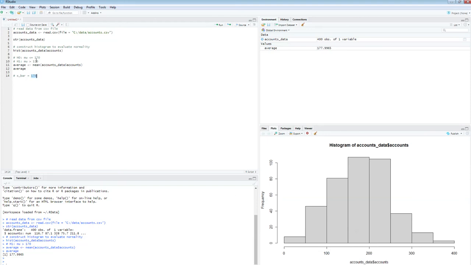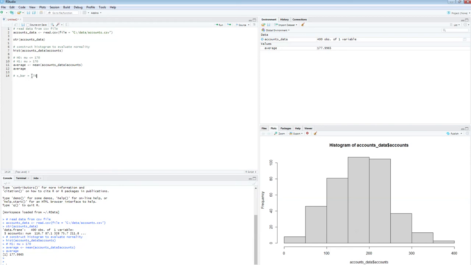So if my true average account balance is 170, then the distribution of all possible X bars, sample averages, is going to be centered around 170, okay? So every once in a while, I'm going to get a sample with an average like 178, 182, 172, higher than 170. In other cases, I'm going to get an unlucky sample, so that the X bar is going to be 165, 150, 157. So it's going to be all over the place, right?